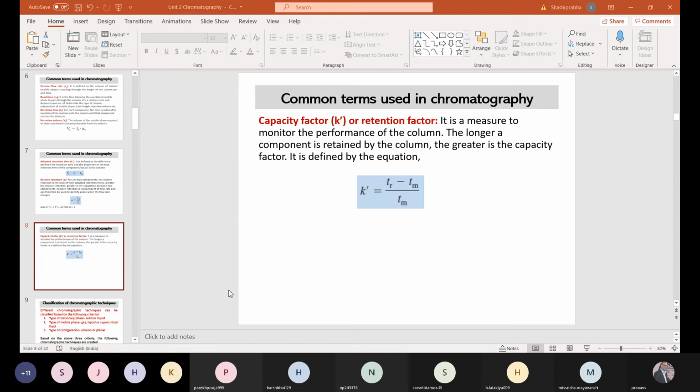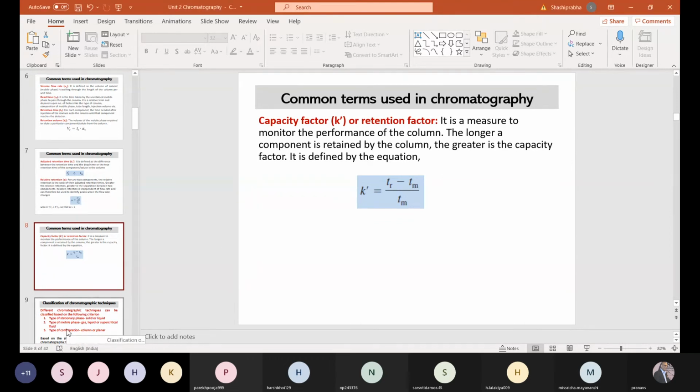All chromatograms look the same, but one needs to interpret from these terms which is more efficient, which column gives you a good performance, and which is the most optimum chromatographic conditions. These are the things which one needs to look into when we use any chromatographic technique. जितनी भी chromatographic techniques आपने पढ़ी हैं, जानी हैं, उसको जानने के लिए ये चीजें. बस एक लास्ट स्लाइड में बता रहा हूँ, उसके बाद then I'll stop.